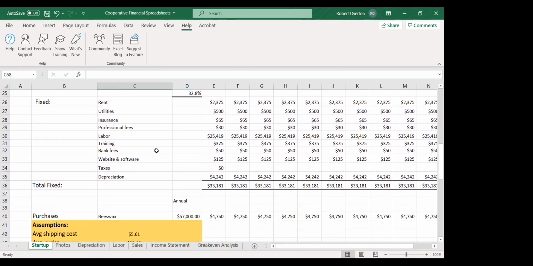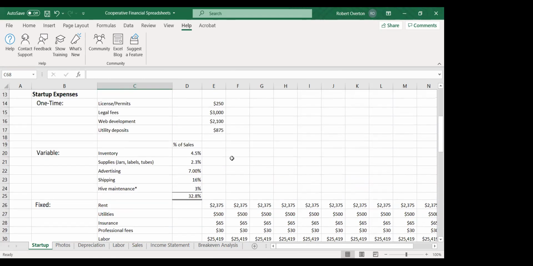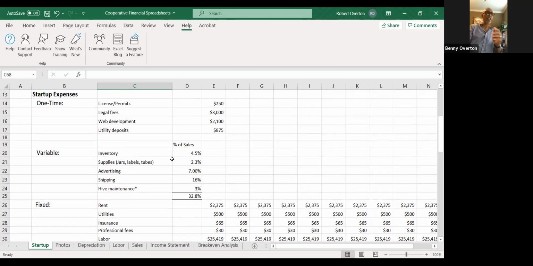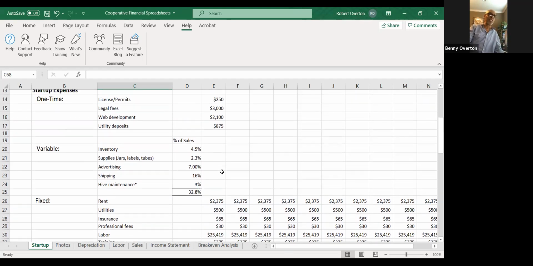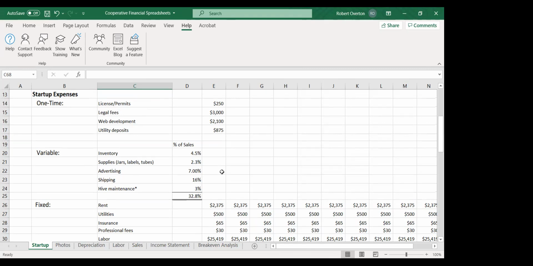So are those percentages industry percentages or just general good practice? Some of these came from actual industry. And typically when you do this, you want to know where you got the information from. But some of these are something I just made up just for illustration purposes. But a lot of the data, when we get to the operating data, came actually from some of the industry and the beekeeping associations and other places. Okay, thank you. Yeah.